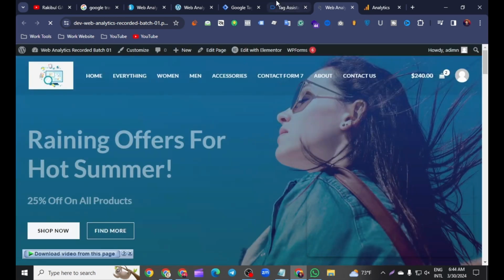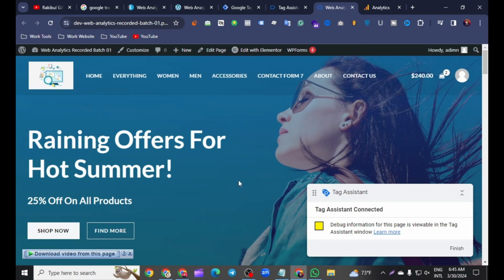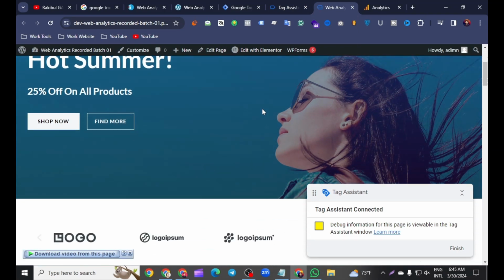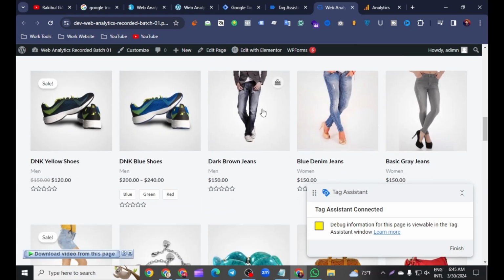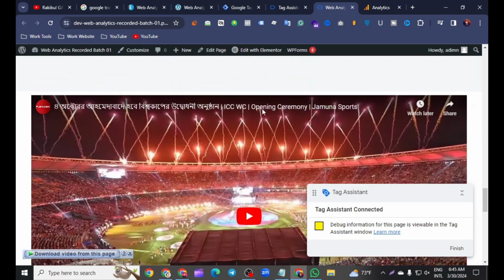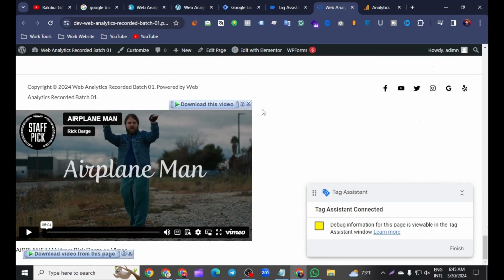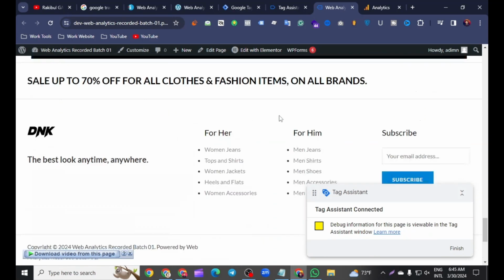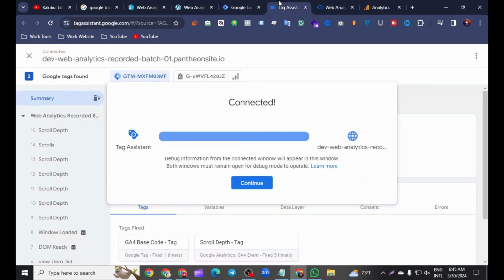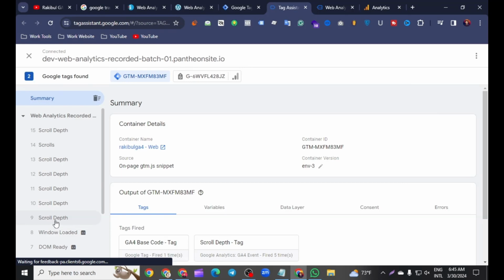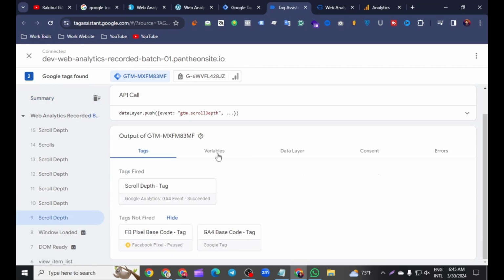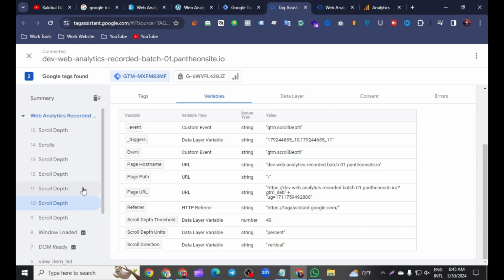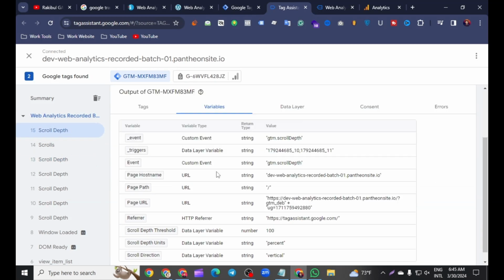Look at that, our website and Google Tag Manager are connected, and I will trigger some events here. I simply scroll slowly through the complete page, and I select the Google Tag Manager options. Look at that, the first scroll is 20%, 40%, 60%, 80%, and finally 100%. So we can see that our scroll depth tracking is connected and working.